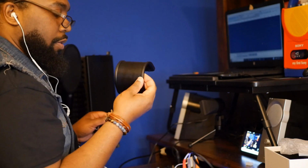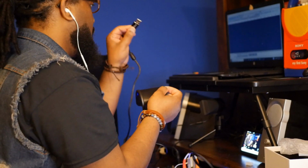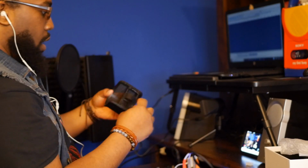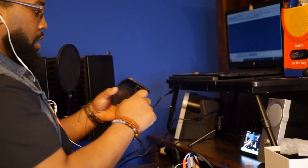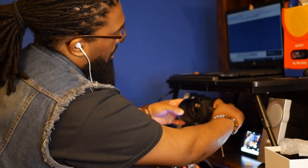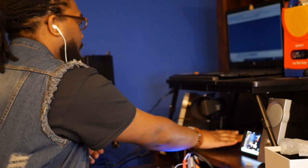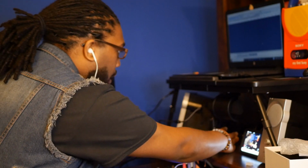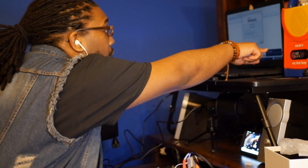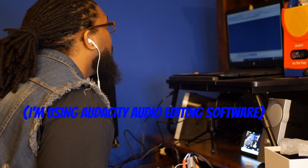And we have the pop filter, but I'm gonna plug this USB into the computer while I'm here with it. All right, so I just grab this, and when I grab it, it allows me to slide it on there. Boom, there you go. And the light is now on. Yep, it says it's set up and ready to go. The computer says the mic is set up and ready to go.